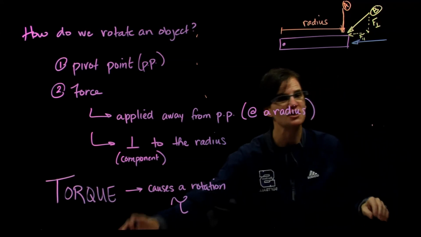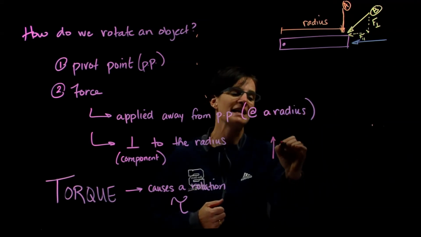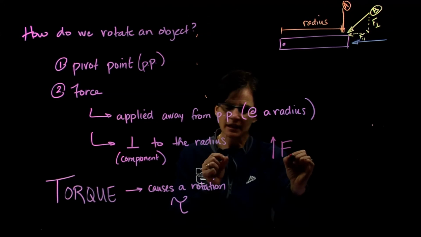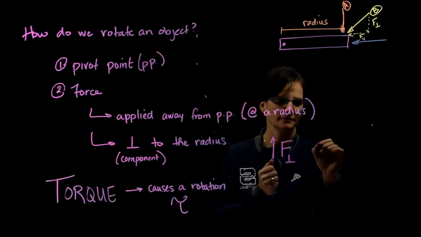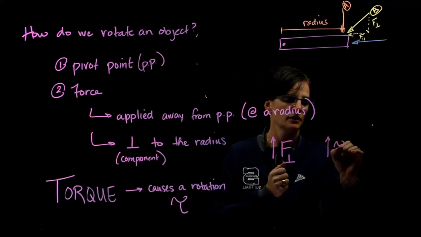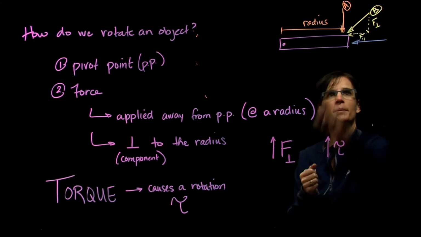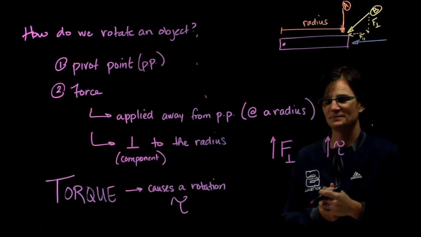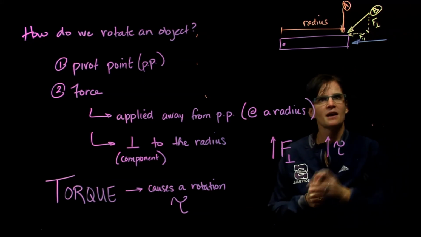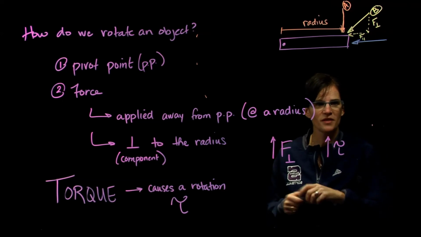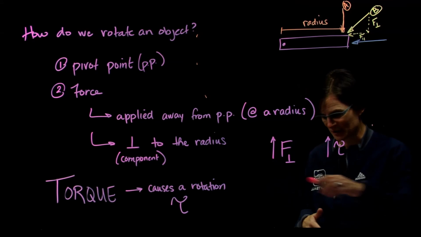And that's the relationship between torque and force. If I increase the force, and particularly the perpendicular component of that force, then I increase the torque. So a proportional relationship. I can either make it more perpendicular or I can get a bigger force, which subsequently will give me a larger perpendicular component. All right, so we know that the torque is directly proportional to the force perpendicular acting on that object.